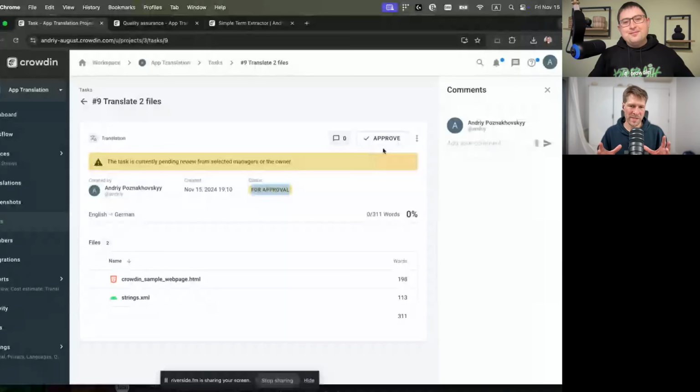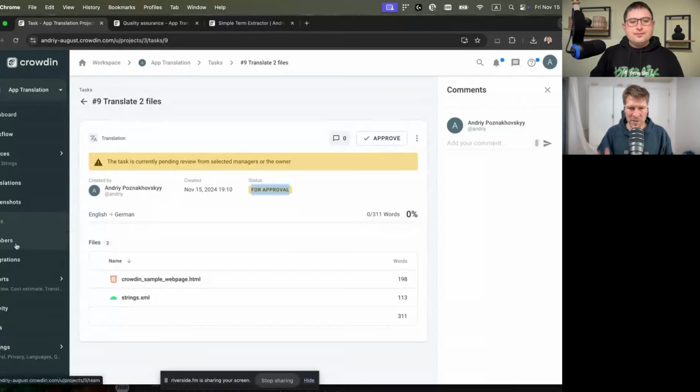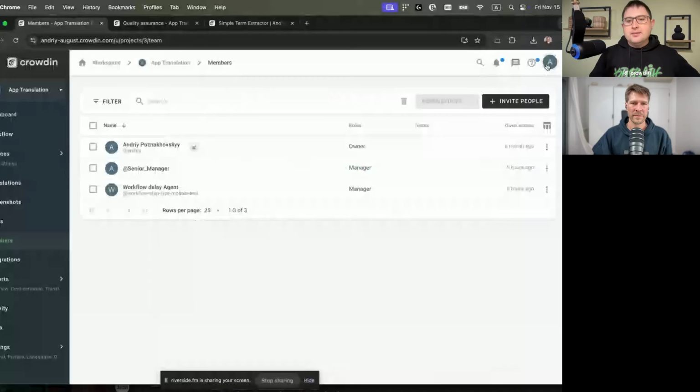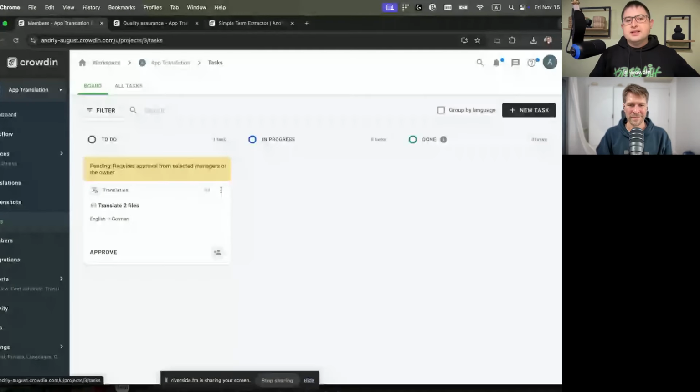So basically, the situation is that a localization manager can prepare tasks in the editor, but it's a manager who needs to approve it. Or it could be a manager who is superior, who says, okay, the cost is approved, now let's go. Exactly. And yes, you are right that even a language coordinator, this role is also capable of creating tasks. So the language coordinator creates tasks, but another manager or organization owner has to approve it, confirm that, yes, we want to do that.